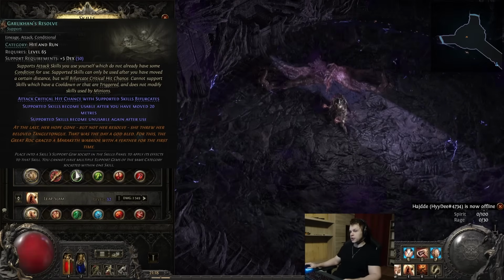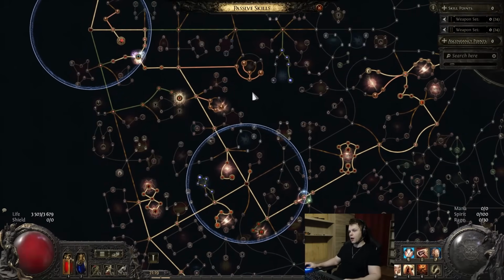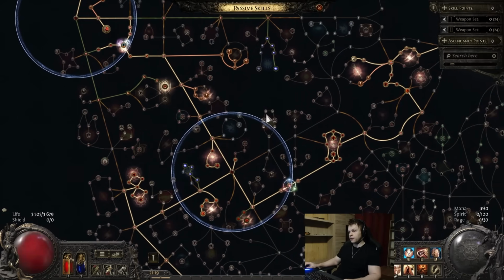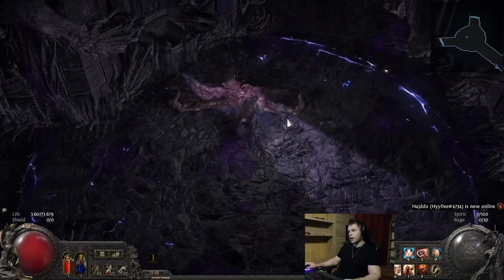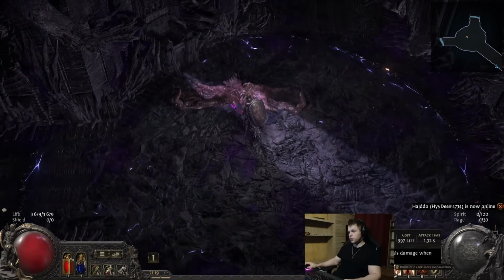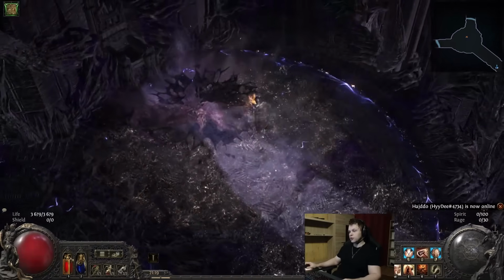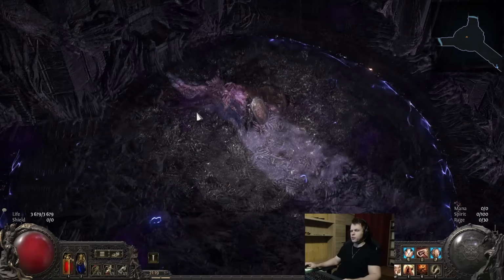Because at this point we're hitting so hard that if you wanted to, for example, redo the tree a little bit and drop a little bit of tankiness, like this cluster, then you could definitely invest into Rage Cluster over here, or maybe even more damage over here, and you can start one-shotting Pinnacle bosses. So if you're one-shotting everything, then having to jump twice to refresh the skill to use it again is not really that big of a problem, is it?